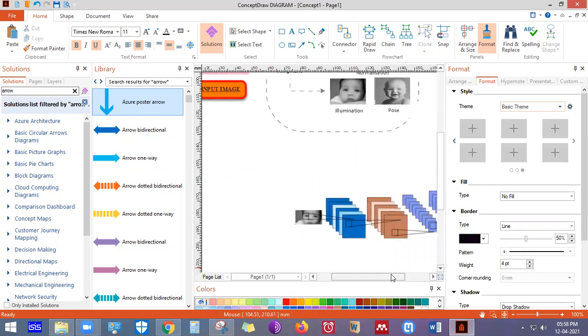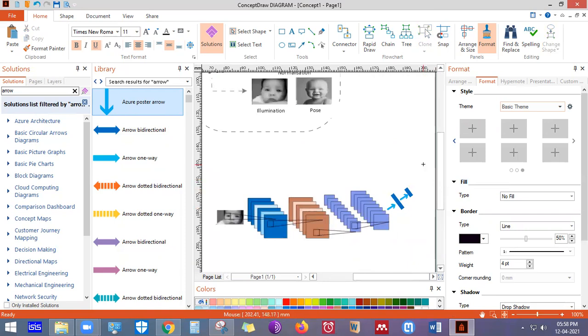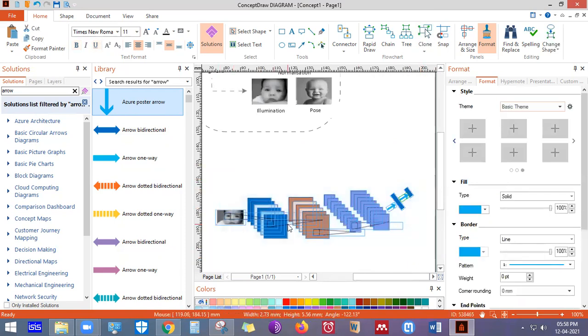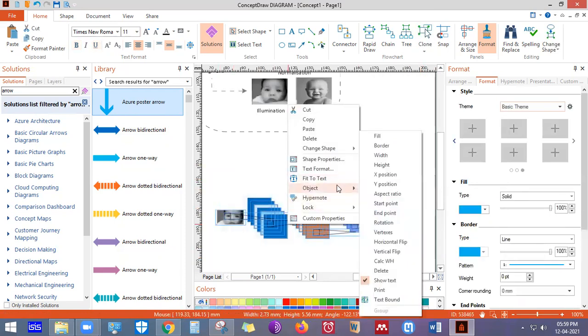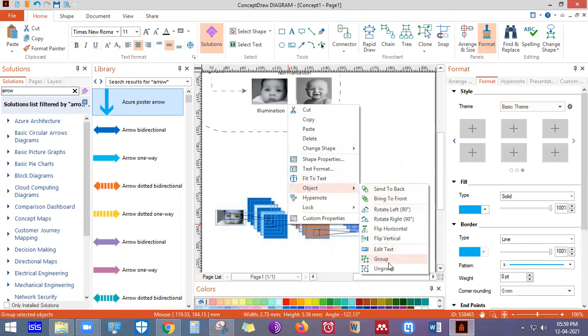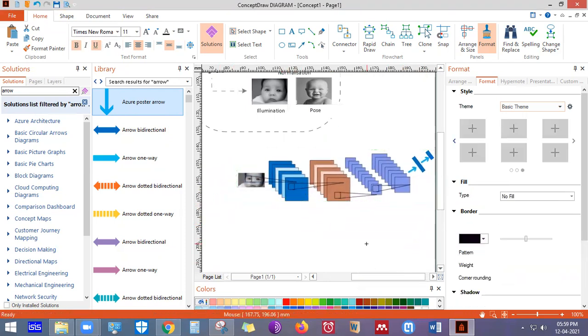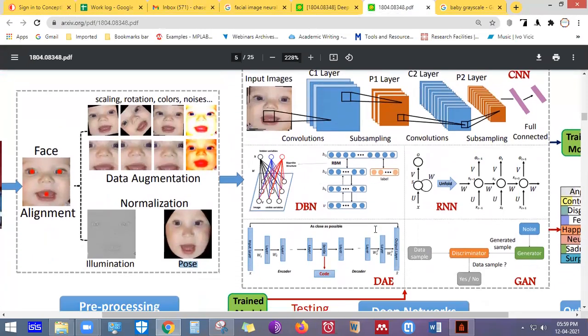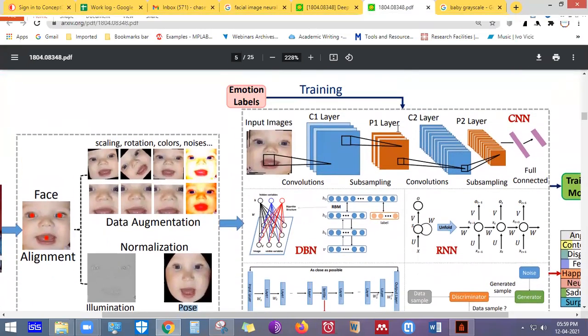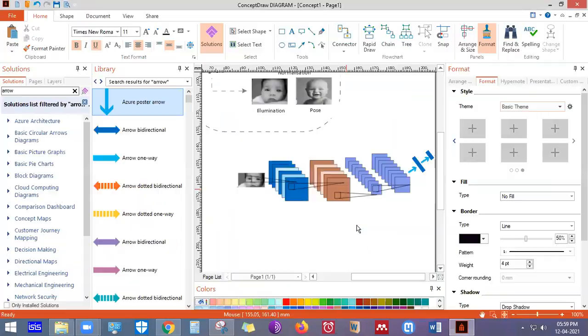So now we have made the baby image feature. So once done, right click, go to object and then group. So now you can move it as a single block. So once that is done, I'm just gonna add some labels on top of each of this block.